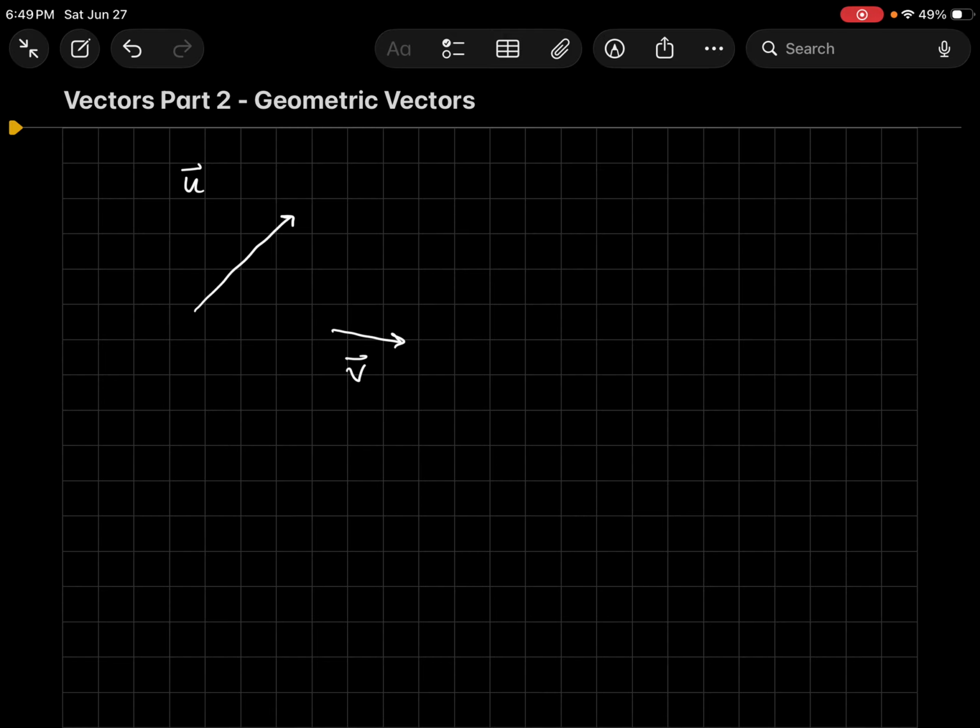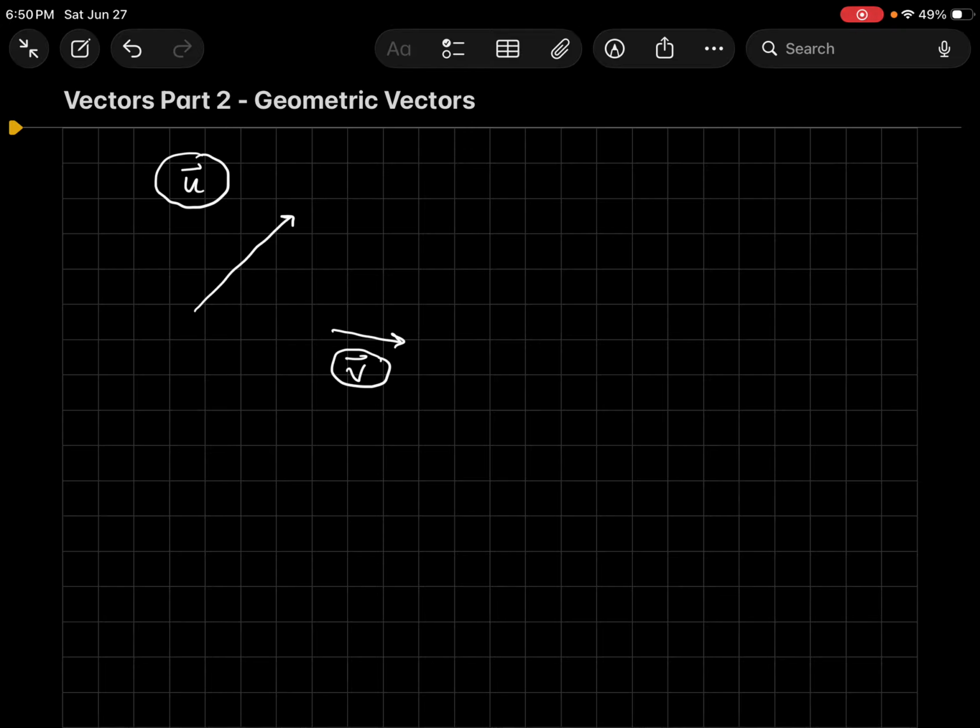Well, I like to think of vectors when I'm learning in terms of forces. So imagine that there are two people pushing on a box. I have a person who's represented by vector u, and another person represented by vector v. Just by looking, can you tell which person is pushing the box? This is an imaginary box. Which person is pushing the box with a greater force? If you said u, you are correct. U has a bigger length or a bigger magnitude. So that would correspond or relate to a bigger force.